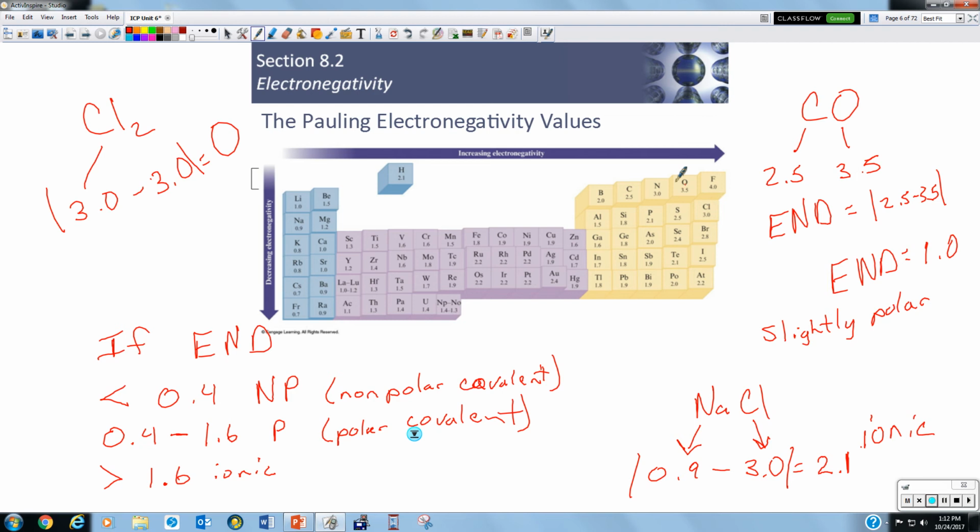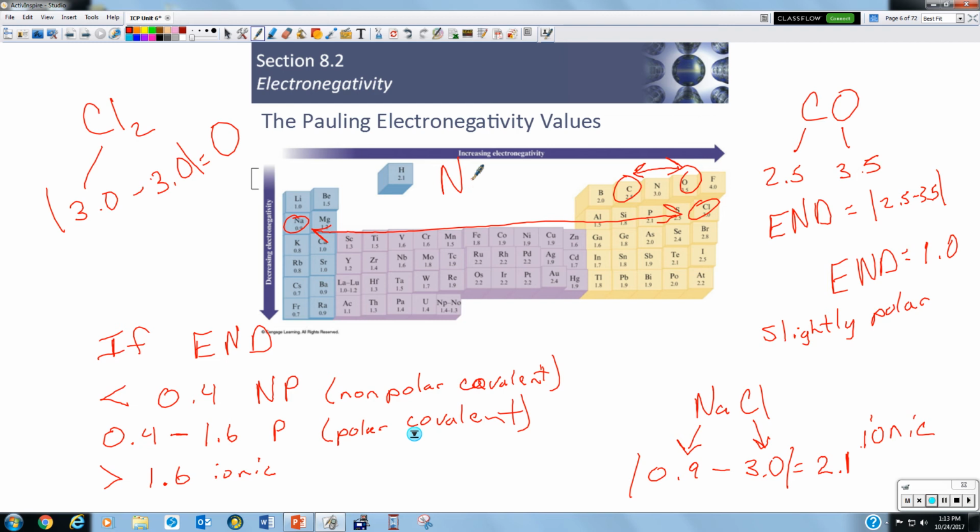But ultimately, what we're going to look at, so for this first one I did, carbon monoxide, what do you notice about their positions on the periodic table as far as their proximity to each other? They're pretty close, but there is some distance. So the further we get away from each other, the more likely it is to be ionic. Like if we look at the second one we did, these are really far away from each other. And then the last one I did was chlorine combined with chlorine, and so they're very close together.